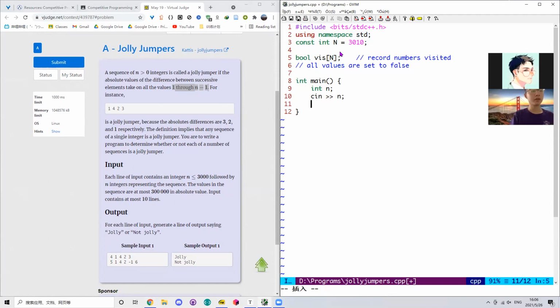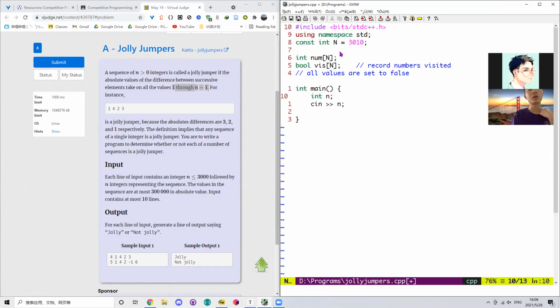So one approach is we also use another array to store all the numbers. And for i, we will read in all the n numbers.